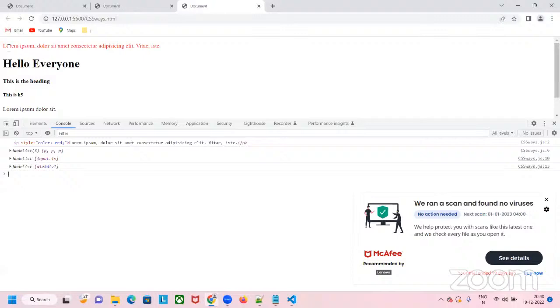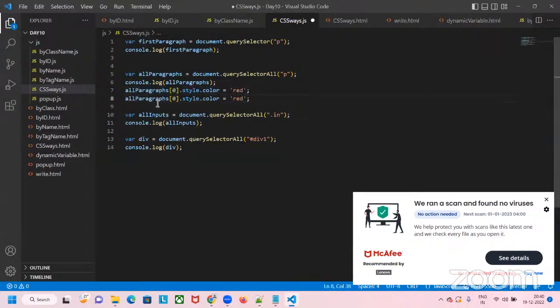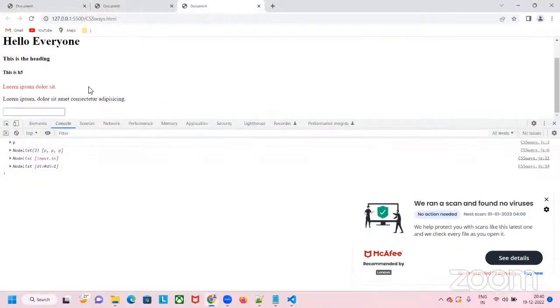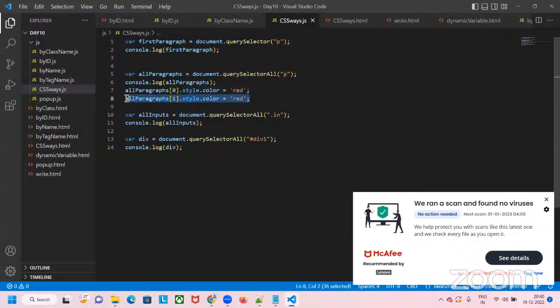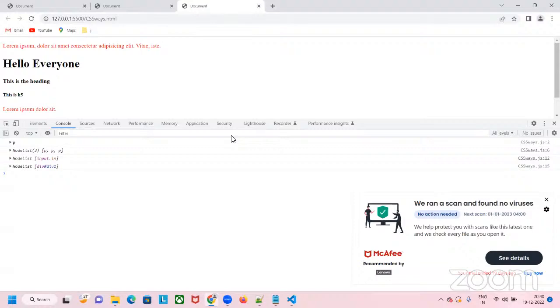If you see here, the first one changed its color. Now I will do the same with 1. It got changed. And even for 2, it got changed over here.